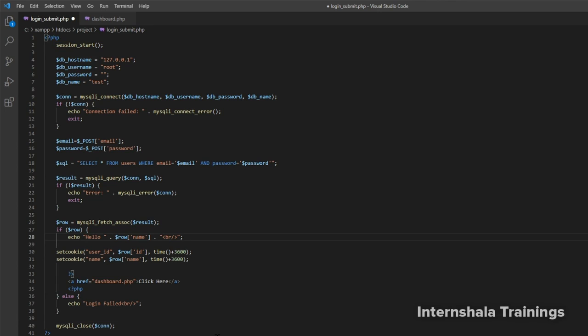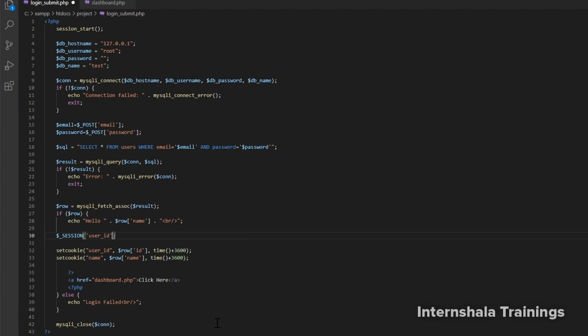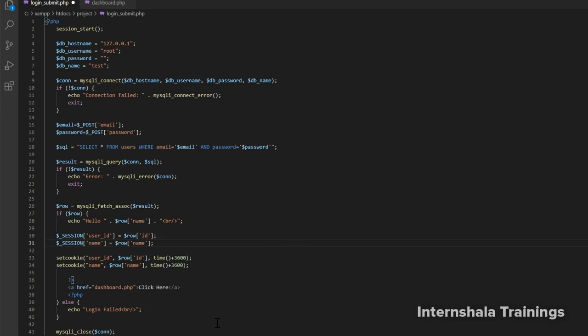Next, we will access the session using the $_SESSION variable. So, inside the if condition, when the email and the password successfully match, we will store the user ID and name inside this session like this. And this information gets stored in the session corresponding to that particular user, and this session is identified by the value of the cookie PHPSESSID that comes along with the request. For another user, the PHPSESSID value will be different.